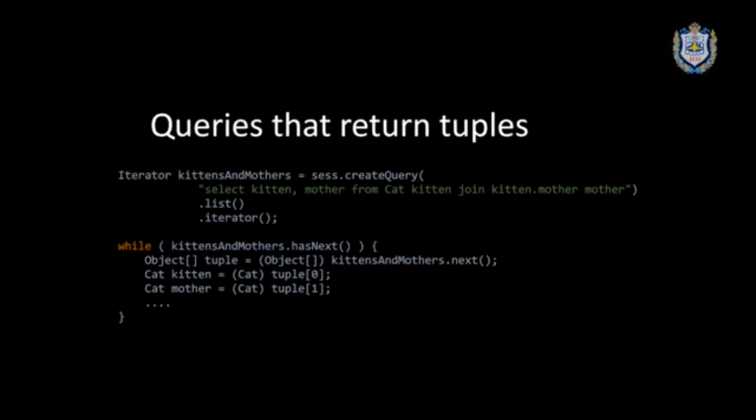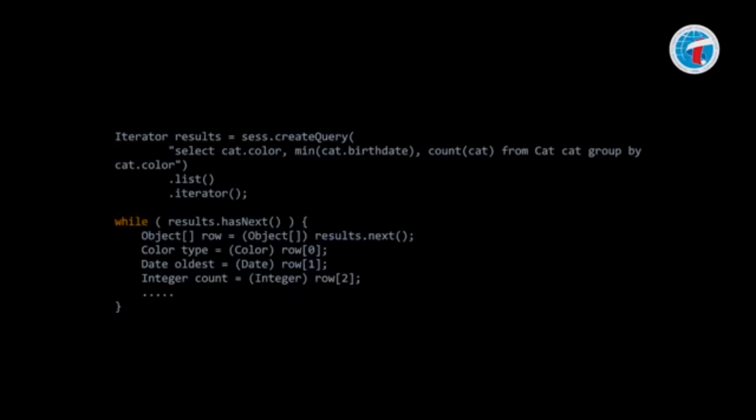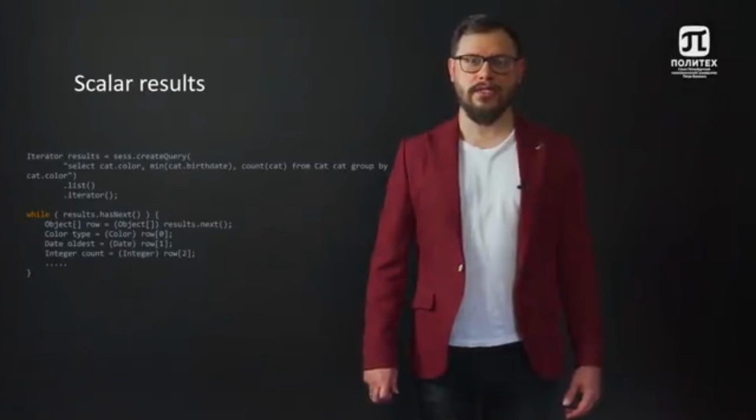But if a table contains many rows, they all cannot fit in memory. The above example is useful only for tables that contain few records. Queries can specify a property of a class in the select clause, and can even call SQL aggregation functions. Properties or aggregates are considered scalar results and not entities in a persistent state.